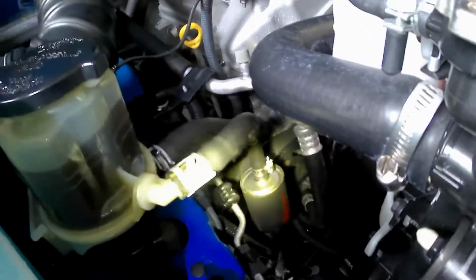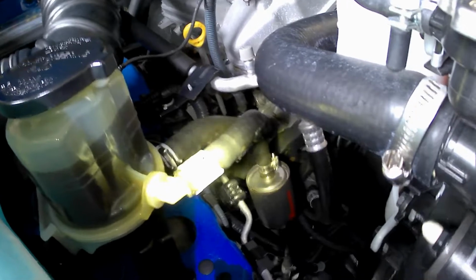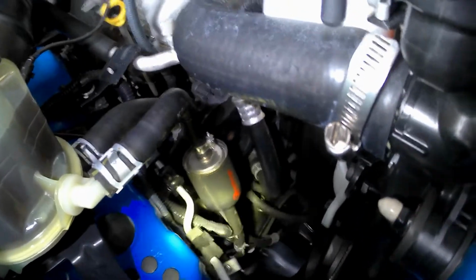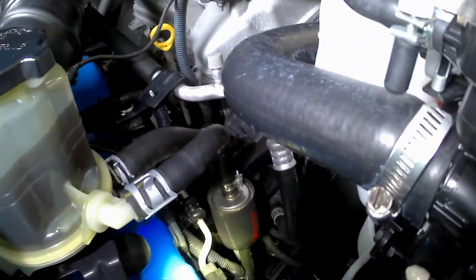So this is a filter I had put on the smaller, lower pressure return line for the power steering system, and that's how I was able to tie wrap it down there, and again over here, not too tight to pinch the hose, but enough to hold it in place. And we're going to do something similar to this with the automatic transmission.